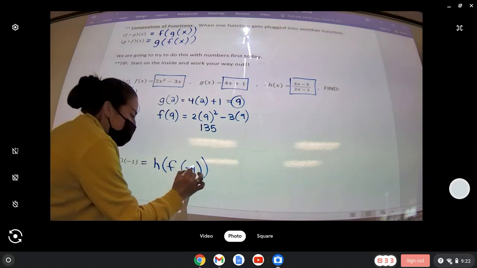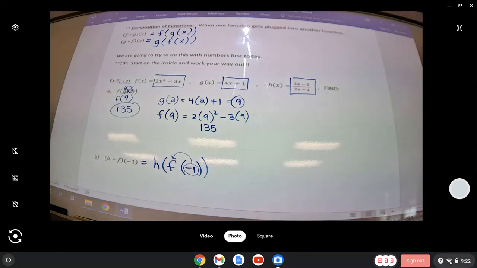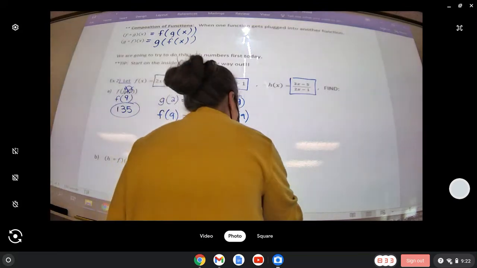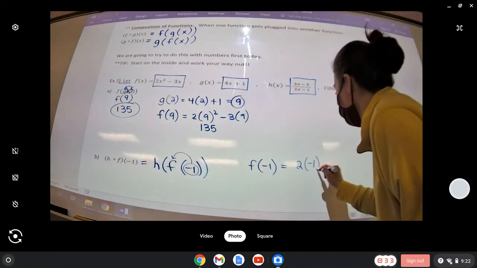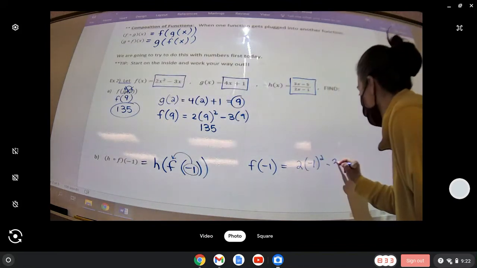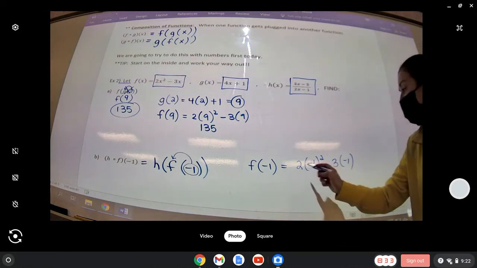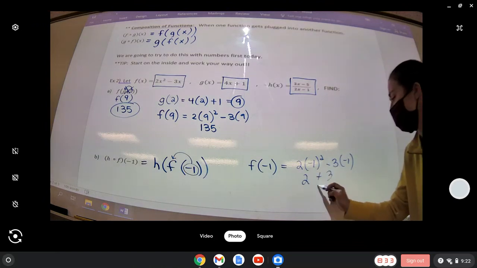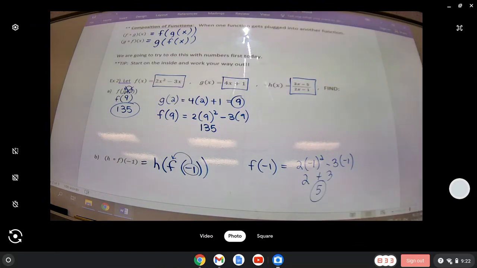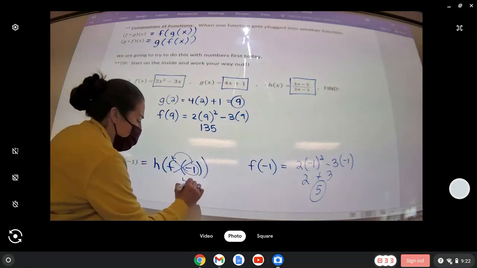All right, so here we go. We're taking negative 1 on the inside, and we're plugging it into f. We're going to get a number for that. Let's see what we get. So 2 times negative 1 squared minus 3 times negative 1. That's going to be 1 times 2 is 2. Negative 3 times negative 1 is 3. We're getting 5. So when you plug negative 1 into f, it should spit a 5 out. So that means this just became a 5.